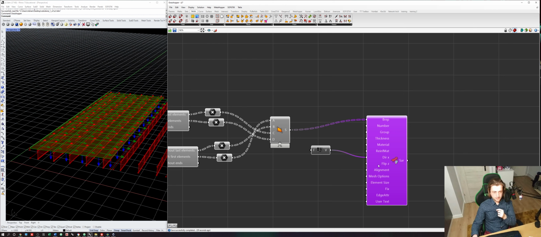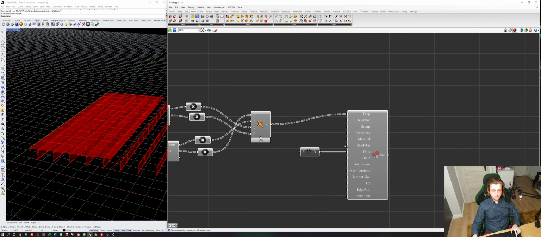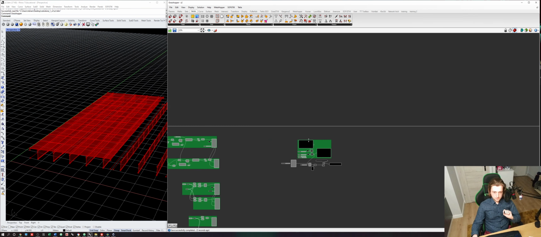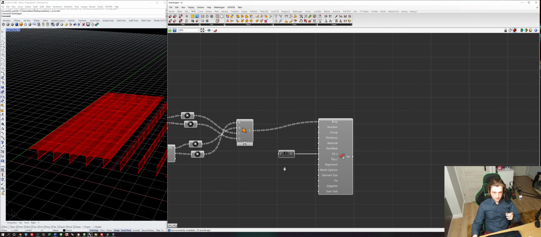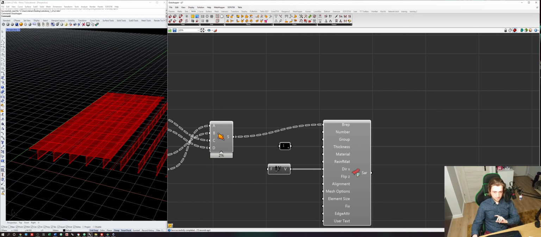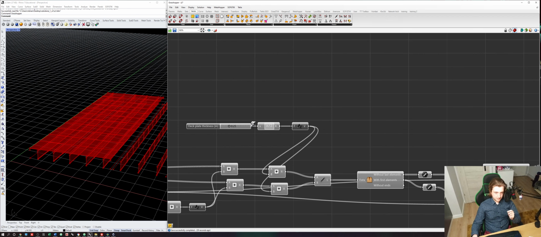So the X direction is here and the Z is usually pointed downwards, so it's correctly oriented. Material, I don't know if it was defined. Yes, it was. So this is material number 1 and the reinforcement material is number 10. Fantastic. So here we should type 1 for material and 10 for the reinforcement. Thickness was defined previously, exactly there.